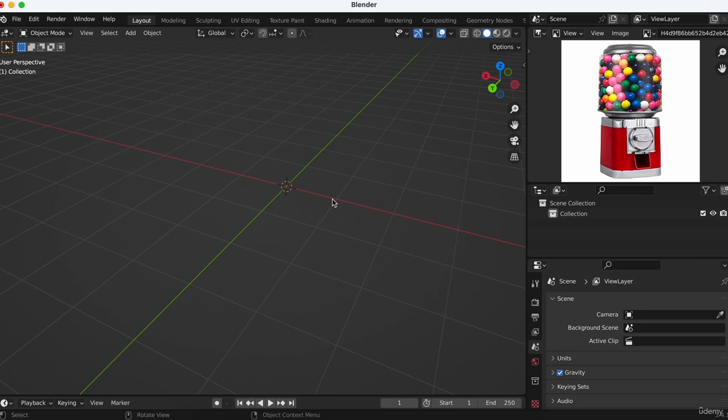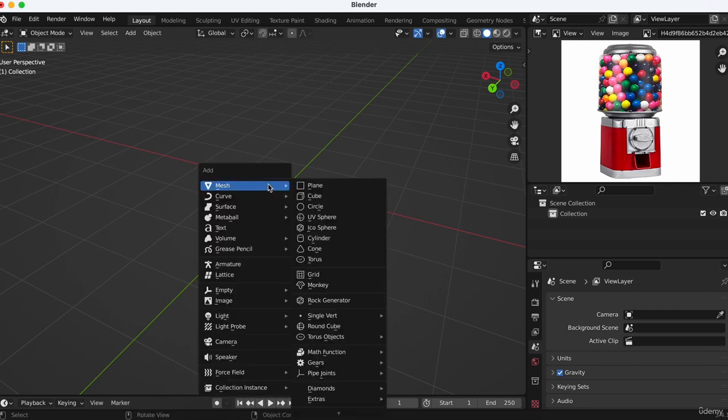So if you are doing, for example, food, and it is really soft, you are just going to make the basic shape of the object.